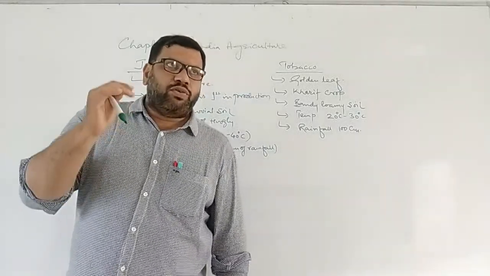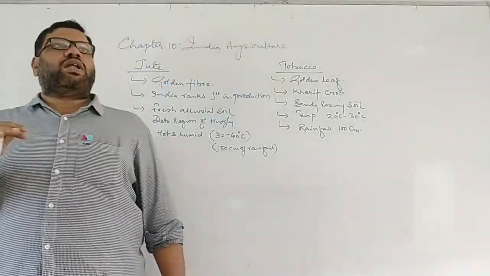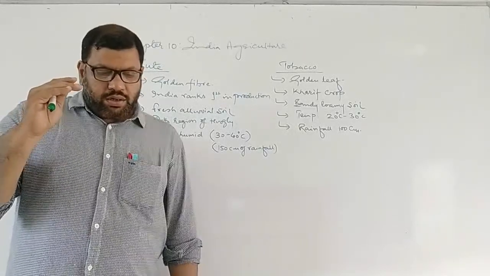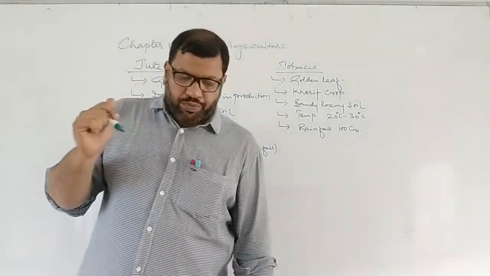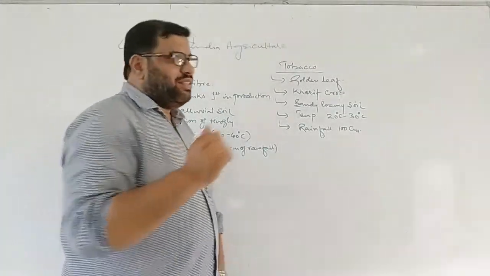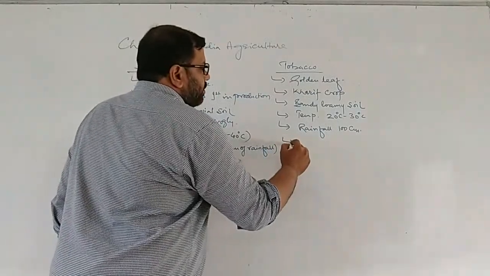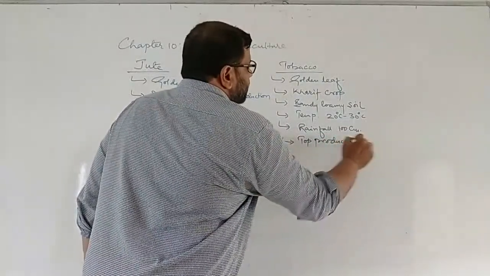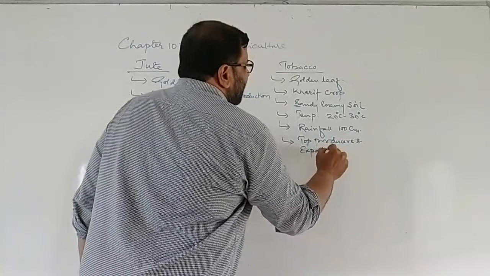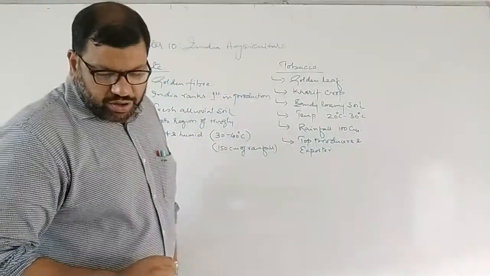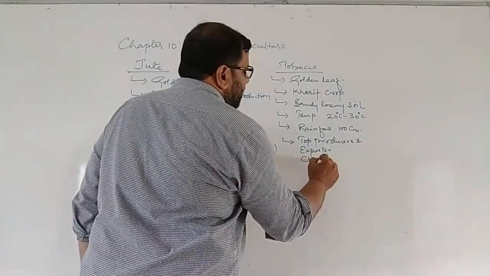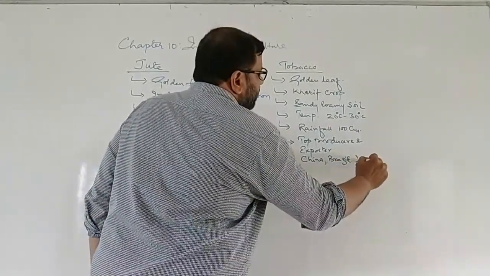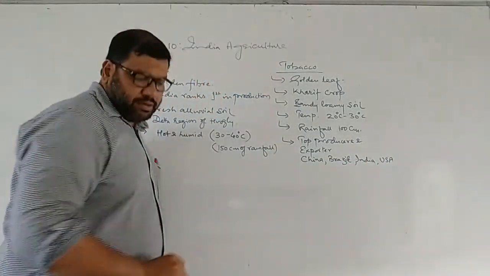There are mentioned the 4 countries in the world which are the leading producers and exporters of tobacco. We have China, Brazil, India and USA, and this is according to the hierarchy. So in top producers and exporters, we rank at 3rd number. Number 1 we find is China, then Brazil, then India, and finally the USA, America.